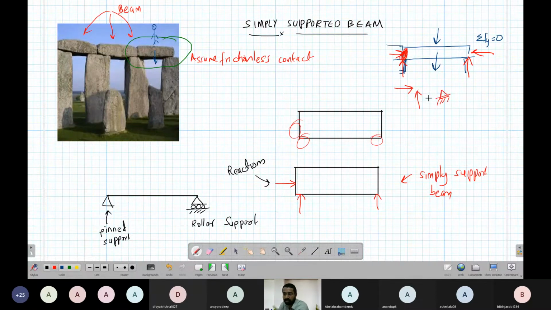We'll represent this as a pin. Here the support is actually free because there is nothing here. It is free to move. So this support can give only one reaction. This is a force, this is a reaction. That is why it is called a roller. For a roller, if a force is applied, it will give a reaction in one direction; in the other direction it will just move. So that is the condition. We will see more on this.